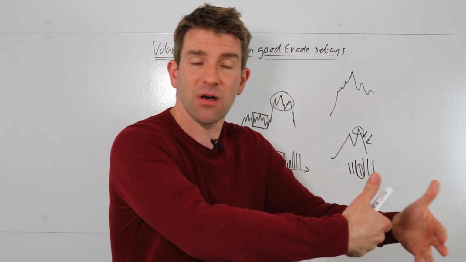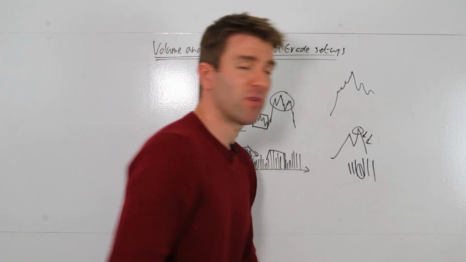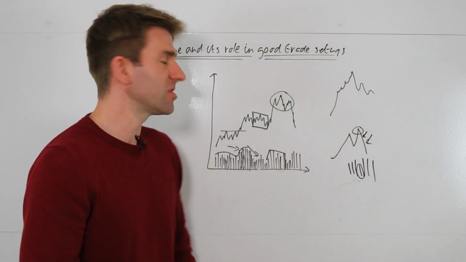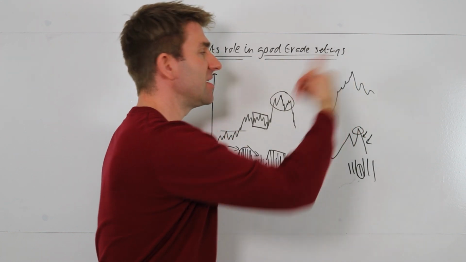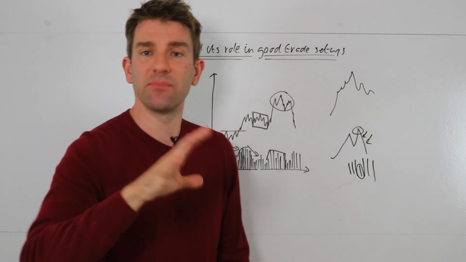On the downside, okay, things might have changed. Maybe people now are being more aggressive on the downside. Of course, when you see that, then you can start to potentially have some more validity to that reversal pattern. Or if you're long, you might want to consider selling the trade and coming out of the trade.